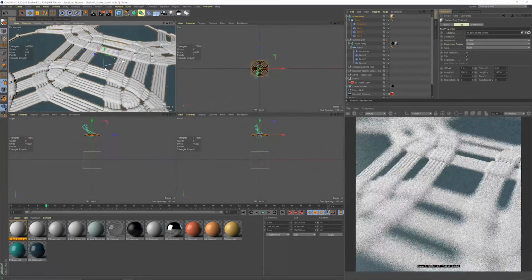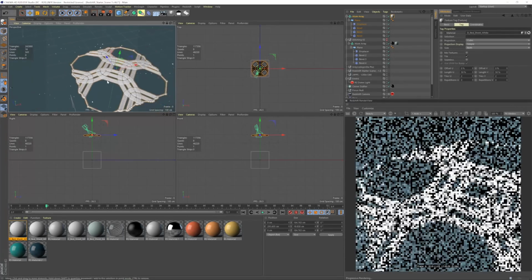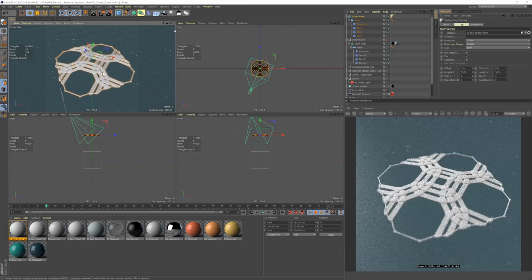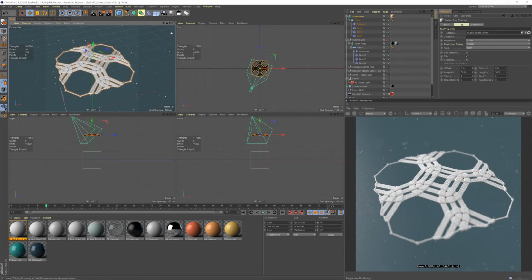Our depth of field's a little tight, and it looks like our cloth is a little bit too large. So let's do something like 50%. That might shrink our cloth down a little bit more. That's looking better. Let's zoom back out so we get our depth of field all set up looking good. And man, that's looking pretty nice to me.